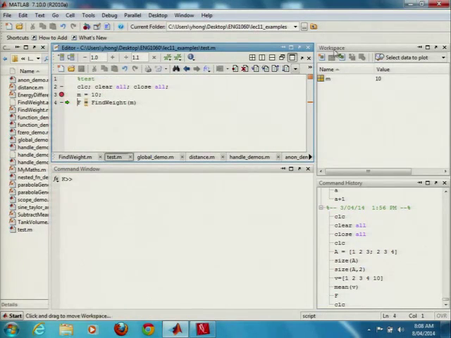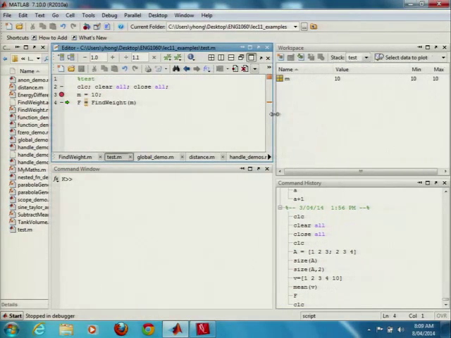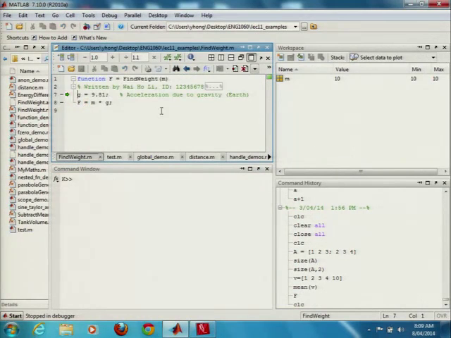Here in this workspace, you observe that you create m. This workspace is called test, because this MATLAB file is called test. But this test workspace is in fact a subset of the base workspace. So you go on. Now you're inside the function. When you're inside the function, you see the input argument was updated to 10, and gravity was assigned.